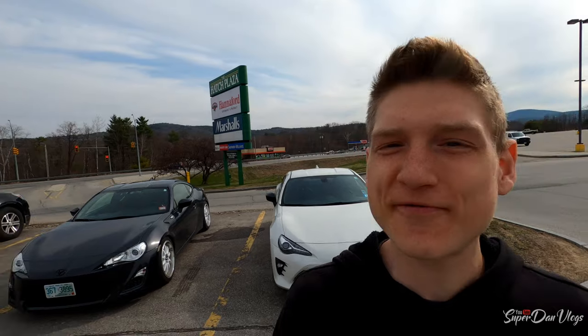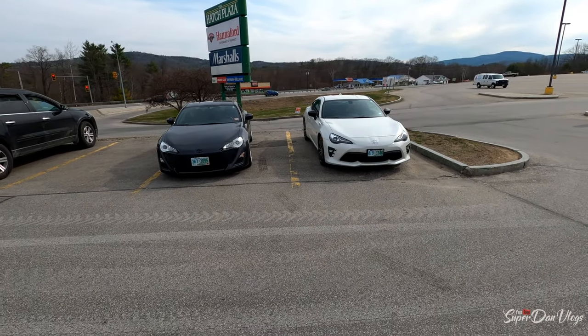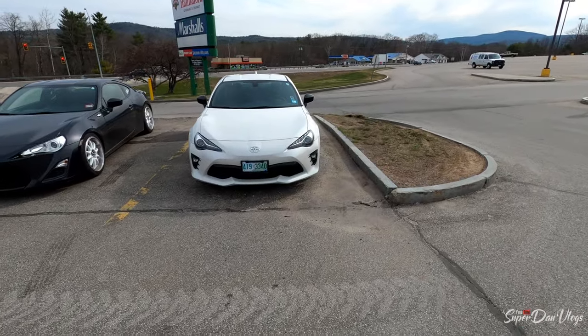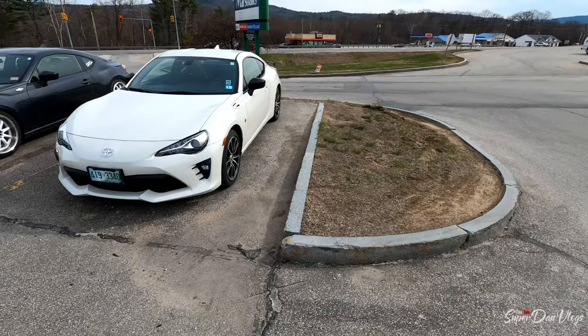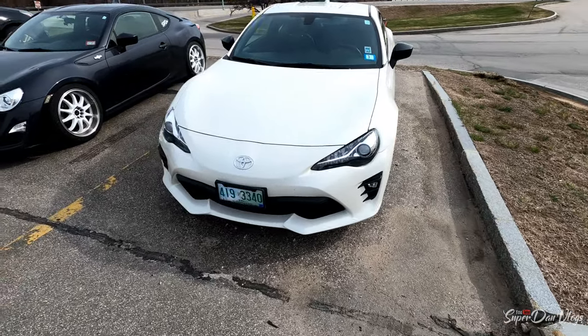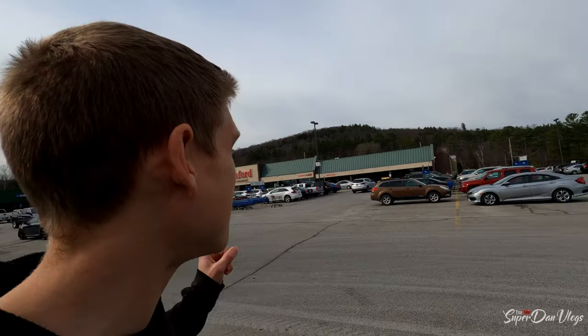Alright, boss, looks like we found us somebody else that has a car like me, man. It's pretty dope. I think he's just rocking the stock car, though. I don't think that he has any modifications. His headlights, you can see his headlights are different. It's pretty cool. I don't see him very often up here, man, so that's pretty dope. I know for a matter of fact that I cannot record in there.